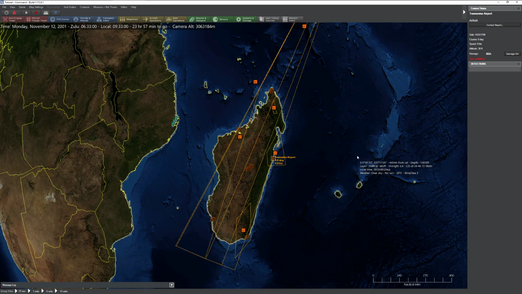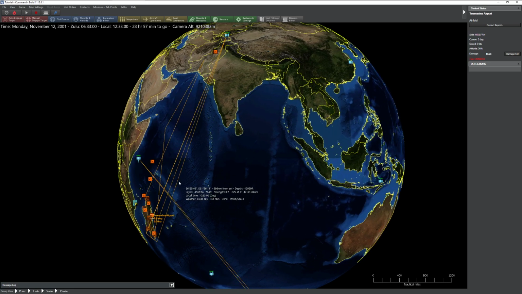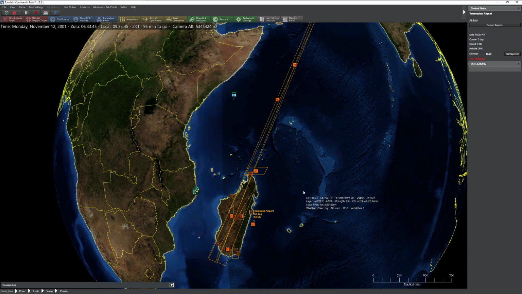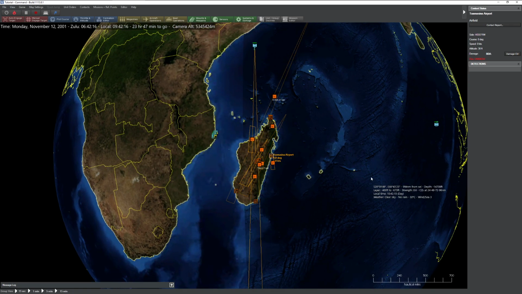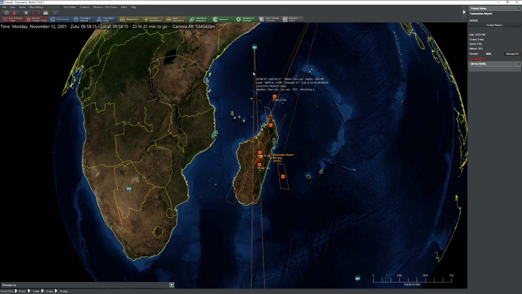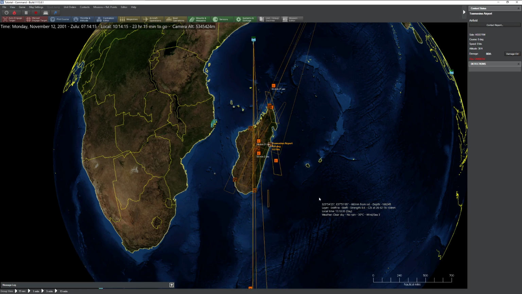Whoa, stop. So you're going, whoa, what's all this? These are signals being detected in this area by this satellite here. Look at the range on that thing. That is excessive. Anyway, we'll go ahead and fast forward time a little bit. Oh, there goes another one. Anybody know why that's sitting there? Geosynchronous. Just kind of hang out here for a bit.